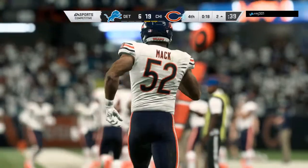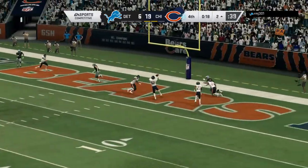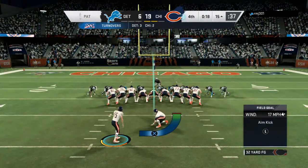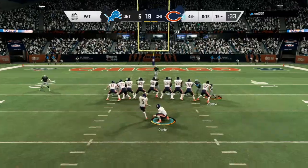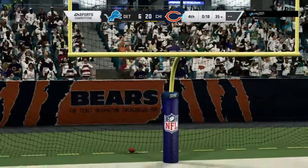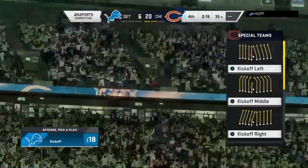That's the story of the game. They've been suffocating all game long on defense. They were suffocating there again in a big way. And they've done it not just by out-athleting them, which is often the case, but by being able to adjust to anything they tried to throw at them and beating them to the punch each and every time. This was a defense that was well prepared. Point after, right down the middle. And the lead now up to 14.